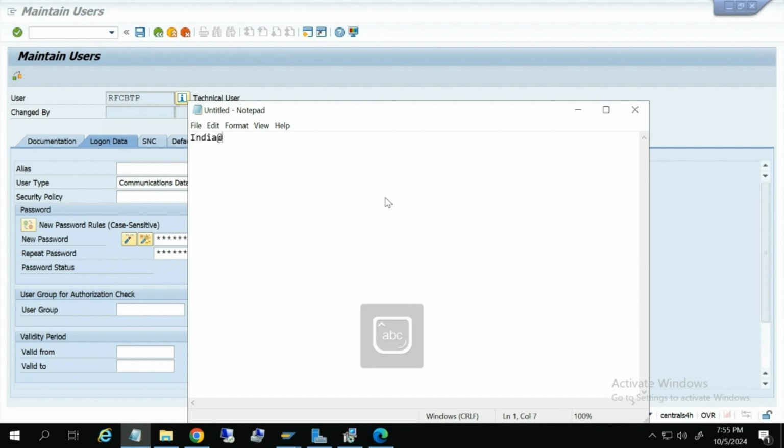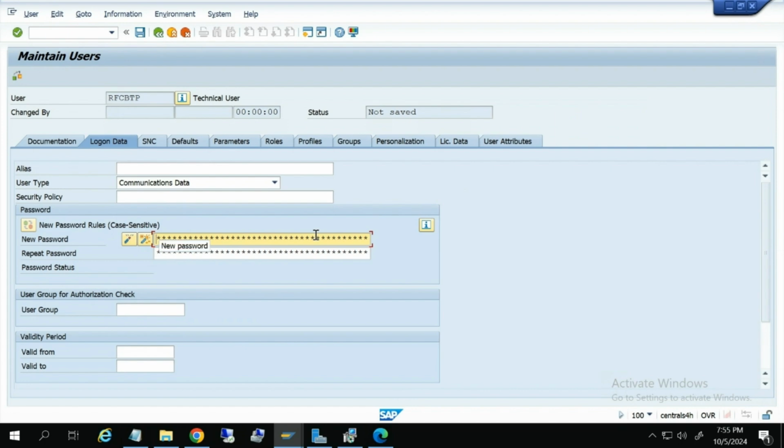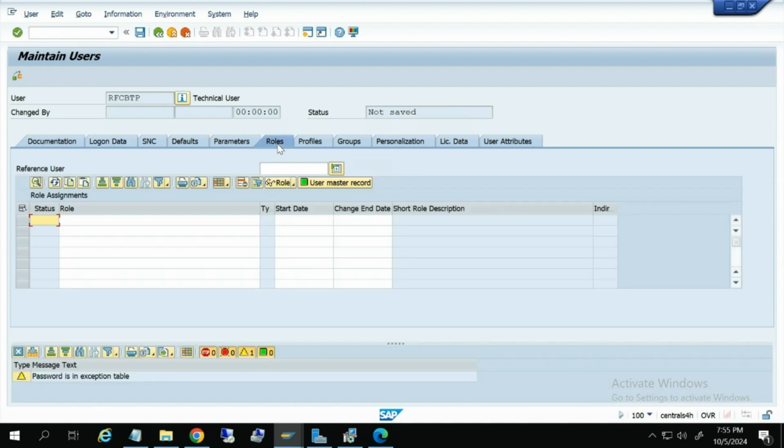This is Shahid, we can use a system user, right, instead of a communication user here. Yeah, we can also give the system user, and there is a difference between system user and communication user. Hope you all know that. Both are very much similar. We can use either system or communication, but only the communication user has the capability to access HTTPS. We have ICF services in the ABAP system.